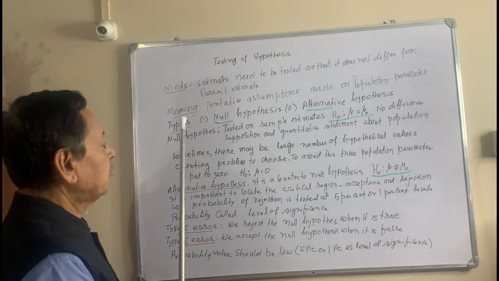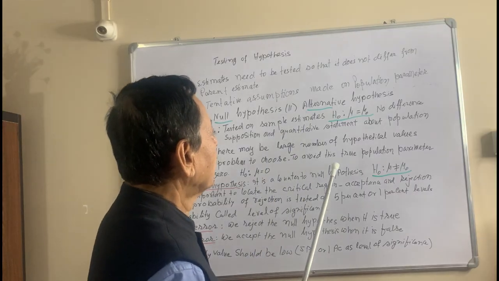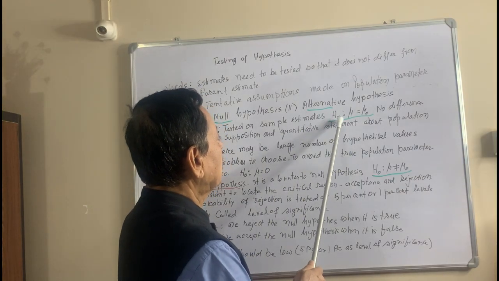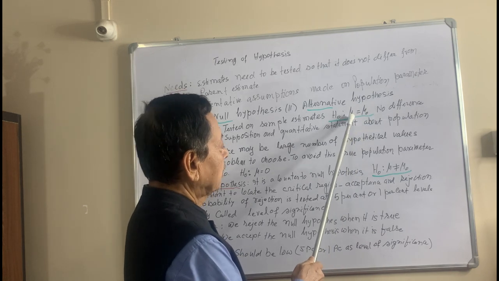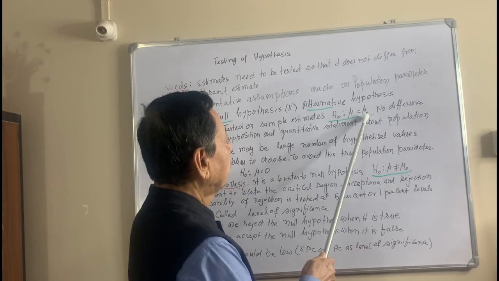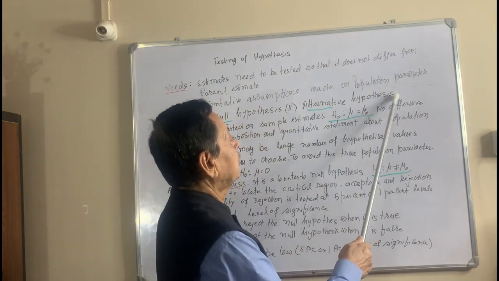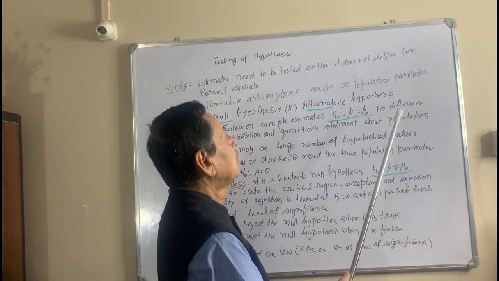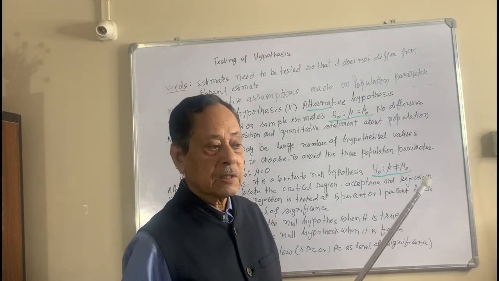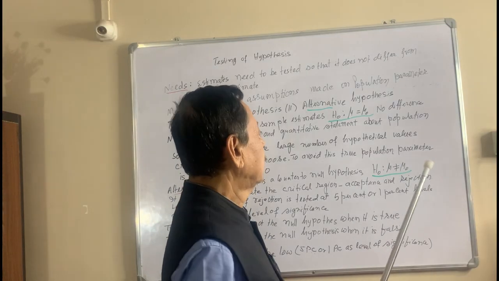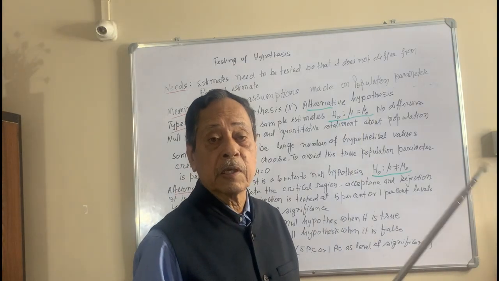Now what is null hypothesis? It is tested on sample estimates. It is represented as H naught: mu is equal to mu naught. That means the population estimate is equal to your sample estimate, so there is no difference. We hypothesize, or we assume, that there is no difference. They are equal. Otherwise, it will be difficult to accept the estimates from samples for research.